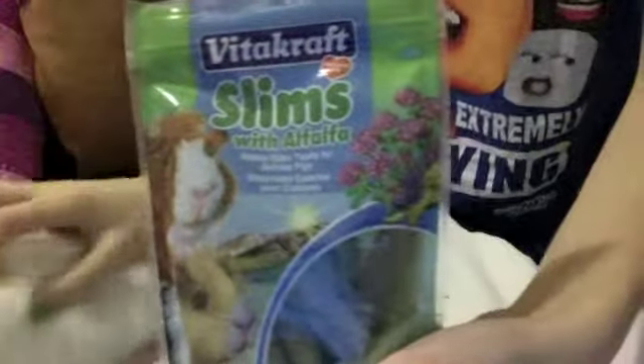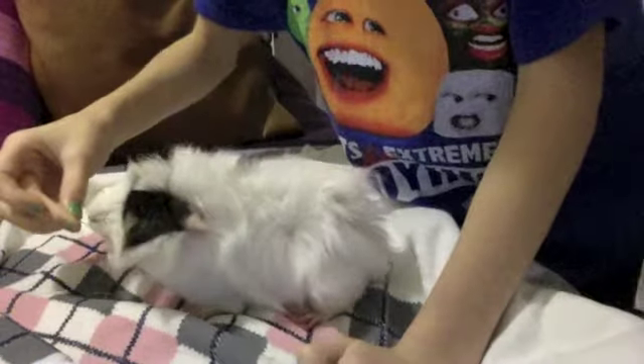The first thing you want to do before you train her is get treats — you can cut some carrots up, maybe some lettuce and whatever she really likes. I got these treats for her; they're alfalfa sticks, she loves them. I also have these snappers — I just snap one off and give that to her. And I have some pellets too. What she also loves is her alfalfa. That's how much she loves it.